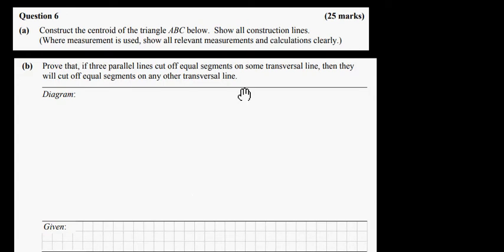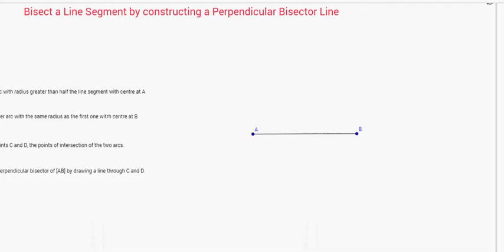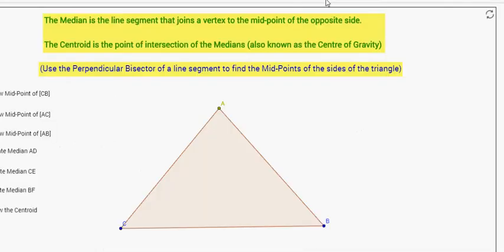Now, I don't have the actual triangle from the question here. I'll just show you from here. I'm just going to have a look at this particular triangle here, and I'll show you how you actually draw a centroid. So what we've got to do first is draw what are called medians, and where the medians intersect, that's where the centroid of the triangle is.